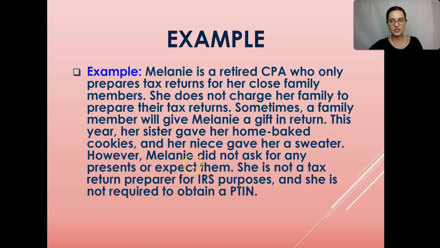So she's not considered a preparer in this case because there's no agreement for compensation. She says, I'm going to do your tax returns for free. You don't need to worry about it. Even if they give her a gift later, there's not an agreement for compensation anywhere here. So she's not considered a tax return preparer. She doesn't have to obtain a PTIN, and she's not also considered a preparer for the purposes of the preparer penalties.